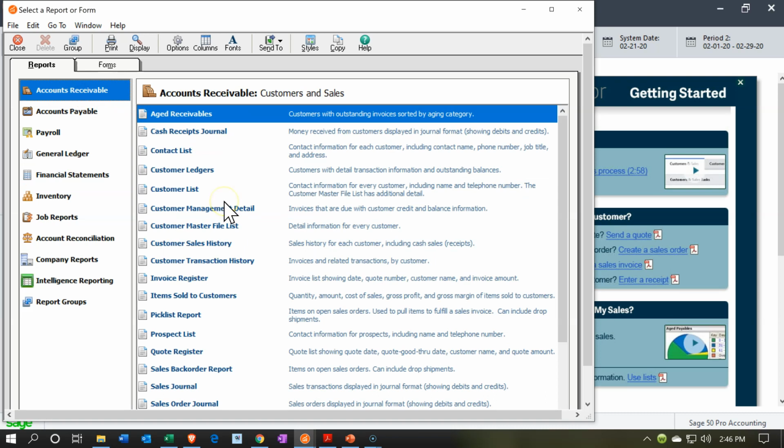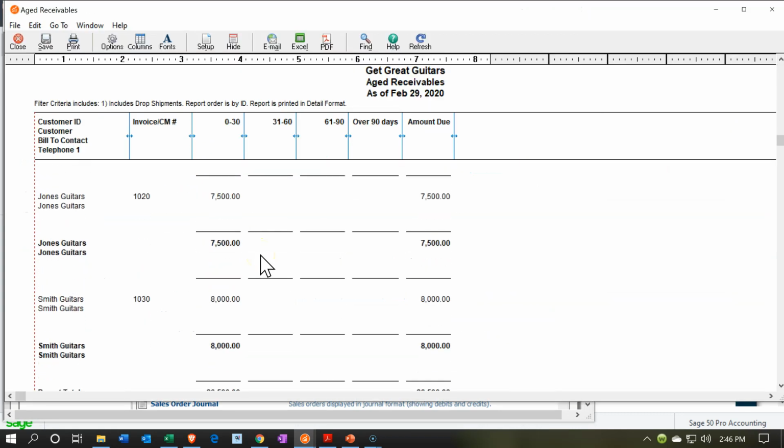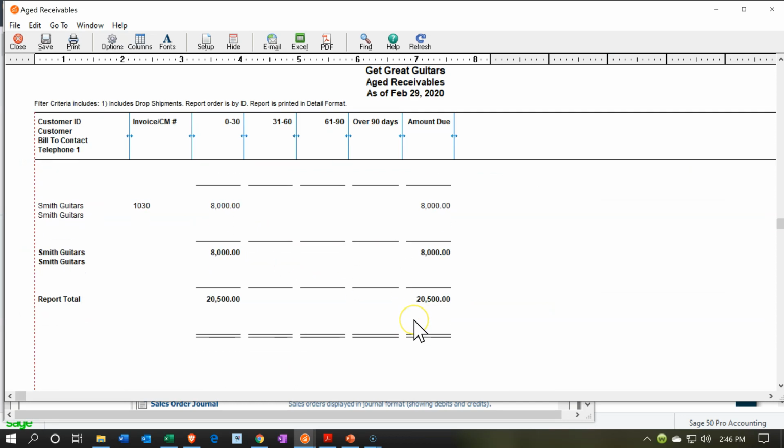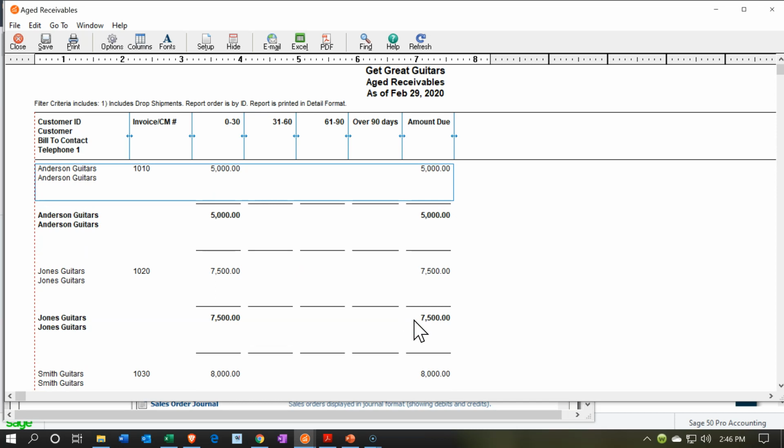So we'll do a beginning balance entry. I don't know if an adjusting entry would be the beginning balance entry for it. If I look at the aged receivables report, let's go back to the aged receivables. It is reflected here. So the aged receivables is reflecting the $20,500. And now we need to add that information, of course, to the financial statements. We'll do that with an adjusting journal entry next time. So that's going to be it for now. Let's get out of here.